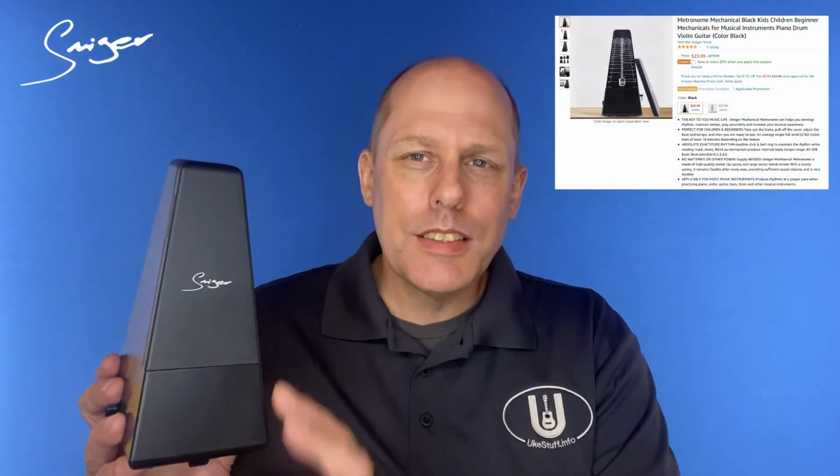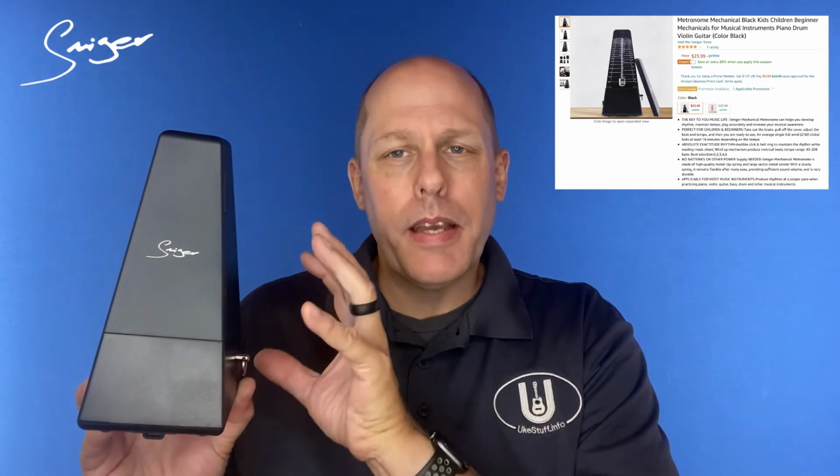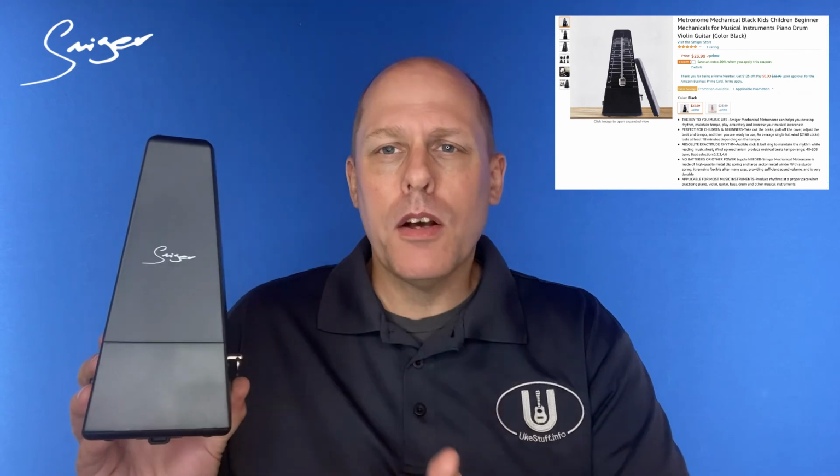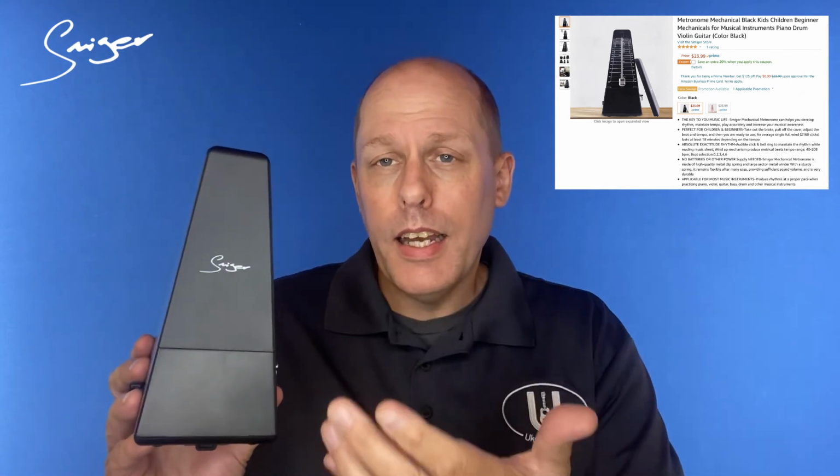And don't forget, a metronome is really an essential tool, not only for finding out, like, if a piece tells you a certain tempo that you need to do it in, but also if you're a person that struggles with keeping a steady beat, practice with a metronome. And I promise you, if you play ukulele, you'll hear this over your ukulele playing. Or if you play tuba, you'll hear it over your tuba playing. Same with piano. So again, it's not just a piano metronome. This is a mechanical black metronome. It's listed for piano, but it is great for any instrument.